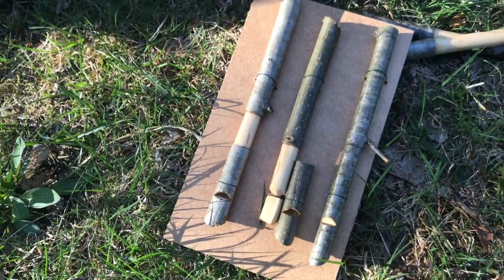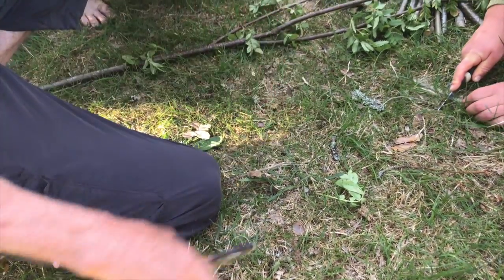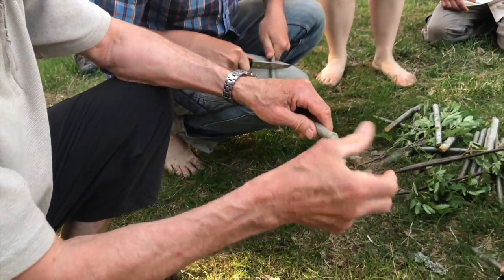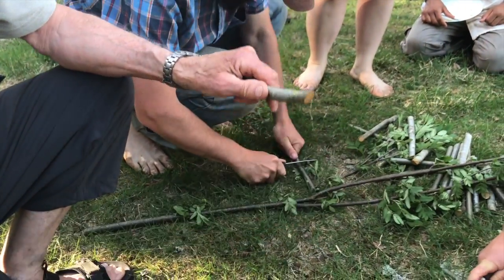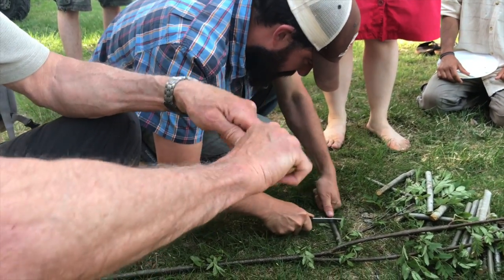And then we go around. So you just cut around at this point so you can remove the back. That's why you want the sap running.